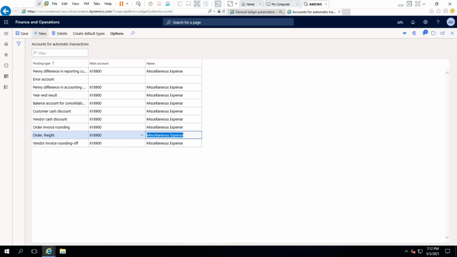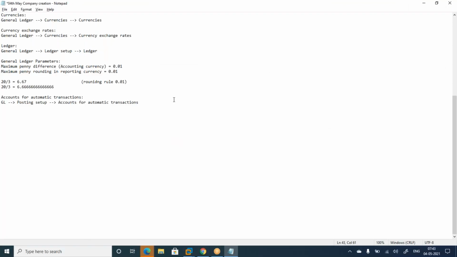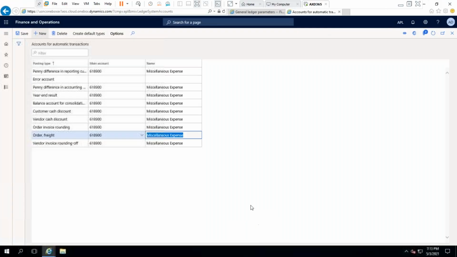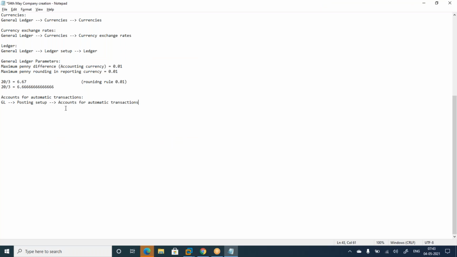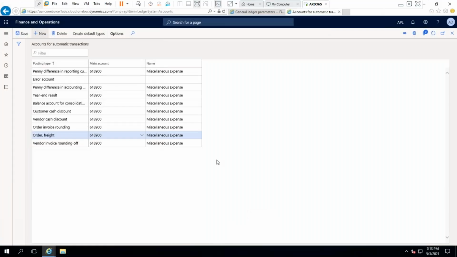This is a minute value. Based on your requirement, you are going to add it if you want, but whatever it is showing by default, create default types. For that you need to map the accounts. I saw so many clients, and the consultants are not doing this setup properly. Because of this setup, clients are facing a lot of trouble. Initially they may not get this kind of issue, but later down the line, if they post some transactions with prime numbers or some calculations come across like this, they will get errors. So the solution is this one. Clear? Any doubt?